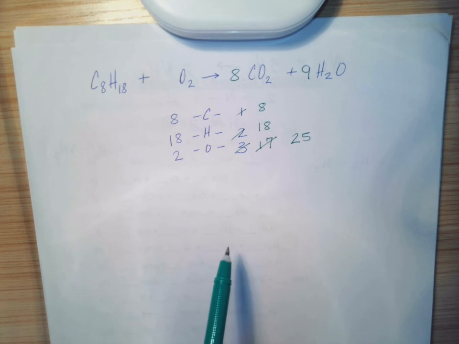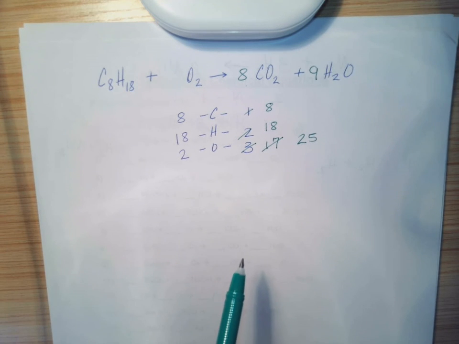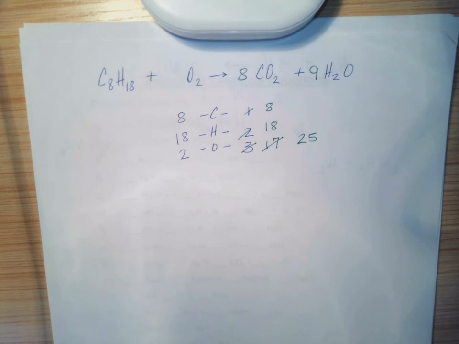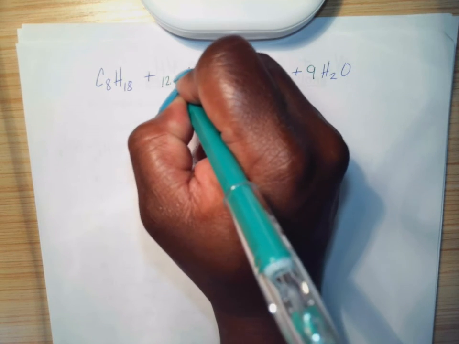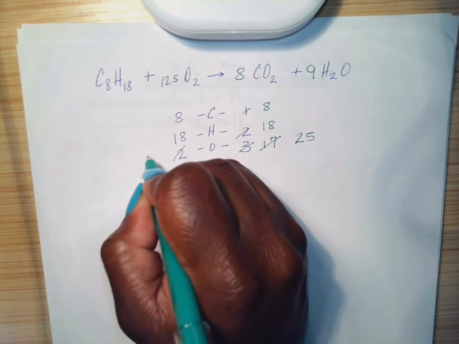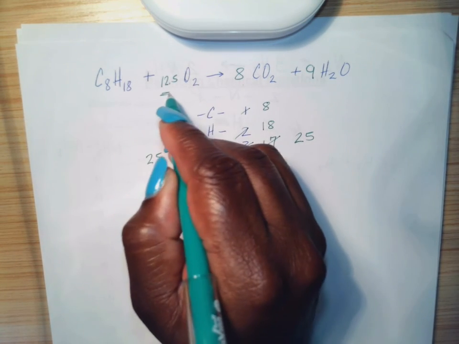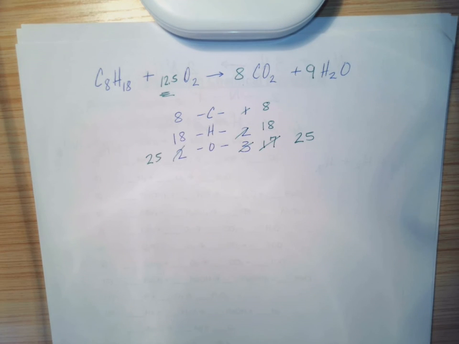So if you encounter a problem like this and you need a whole number, what you want to do from there is go back and double the reactant component. Or you can even go through and finish balancing this here. Because I know if I multiply 12.5 by that 2, that's going to equal 25. But that's not a whole number. So if you ever encounter something like that, you can go ahead and balance it this way.